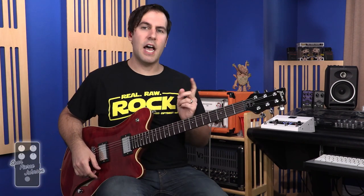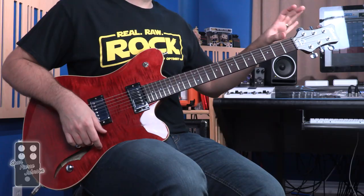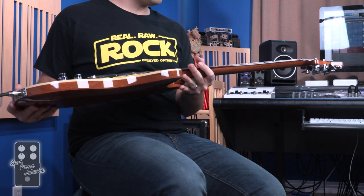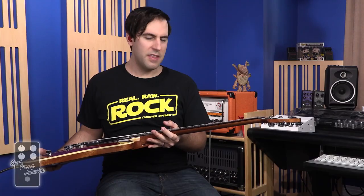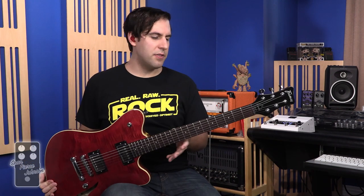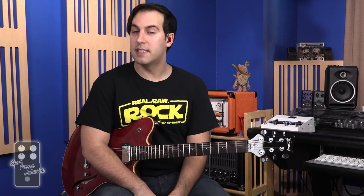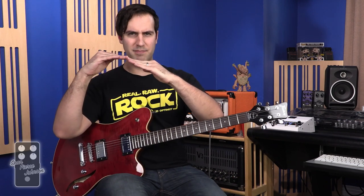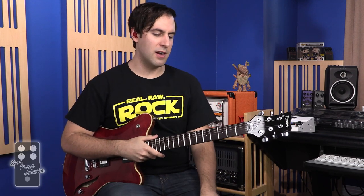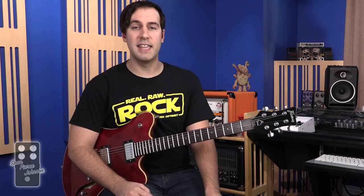One interesting thing that I noticed when I took it out of the bag for the first time was at the headstock. Now, I'm gonna flip it flat right there, and you can kind of see that that is a fairly straight string pull. Typically with other 3-on-3 headstock guitars, i.e. LP styles, you typically see a break angle that's quite extreme, to the point where, I mean, those guitars have a very deserved reputation of breaking at the headstock.